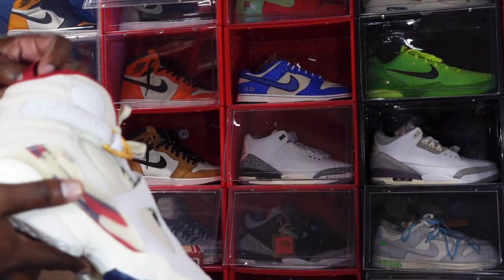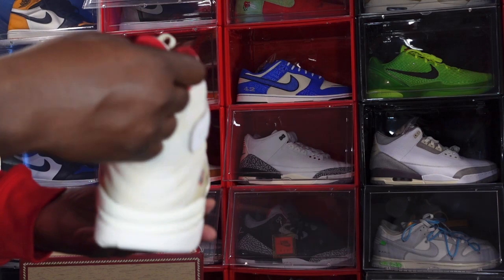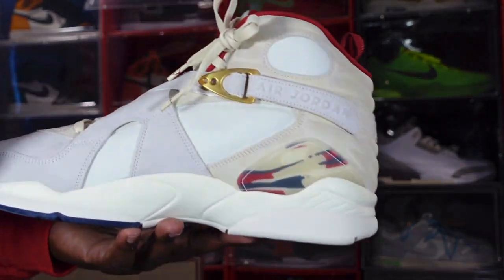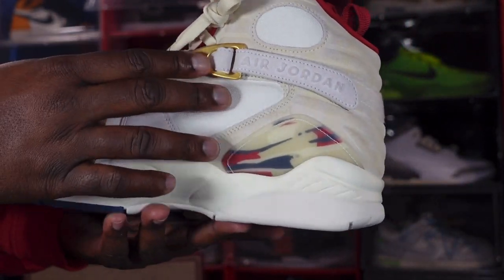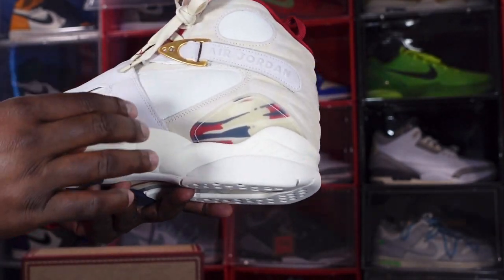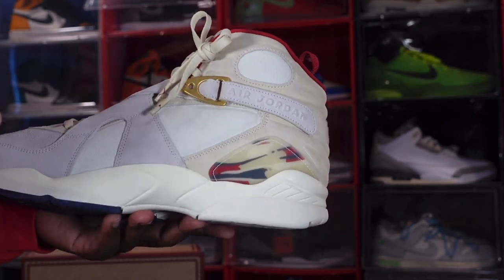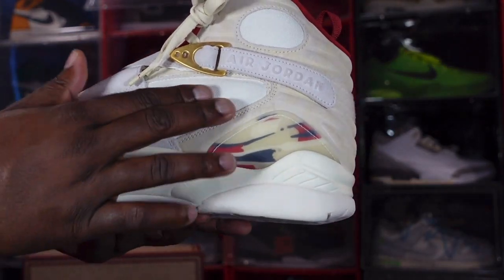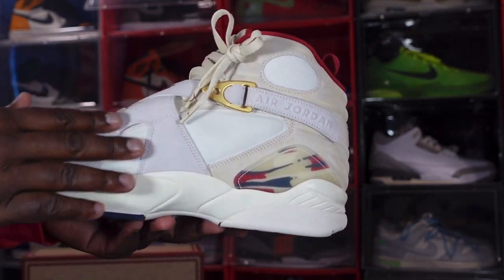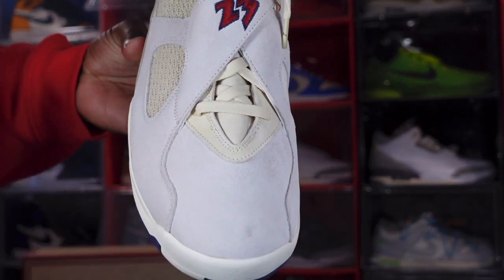Blue is probably a big color in this sneaker because of the insoles — we'll get to that as well. You got your pull tab here. Looking at the medial side of the sneaker, you do have that Air Jordan right here on the tab of the 8 with your gold hardware. You got your little design from the 8, and on the inside the material is different on the medial side versus the lateral. The lateral had the material representing Cuban upholstery, while this side feels like a linen material. You do have your Sail color midsole and more of that nice grain of suede on your straps.